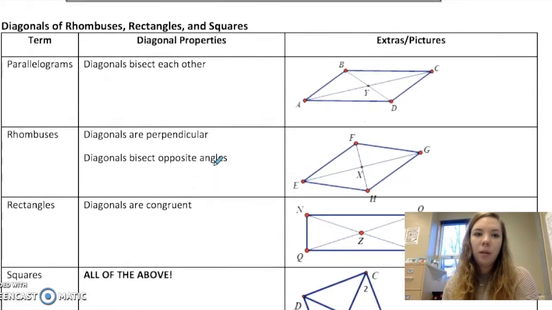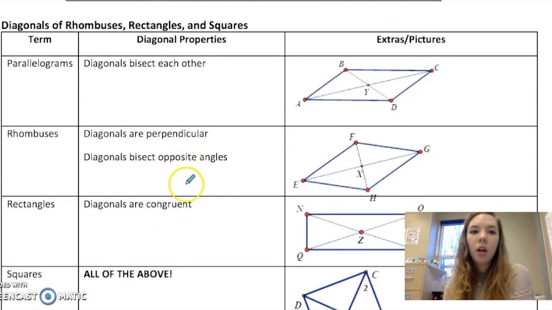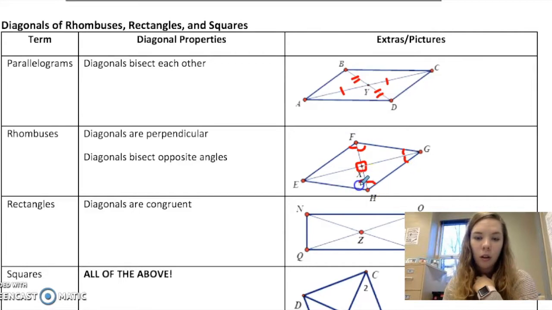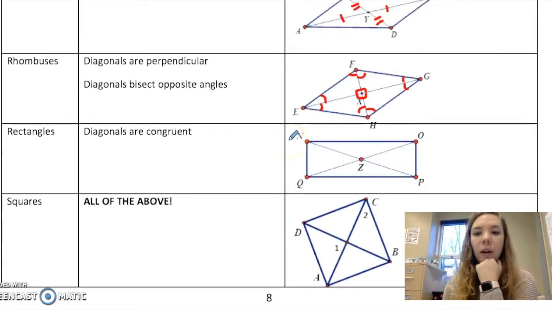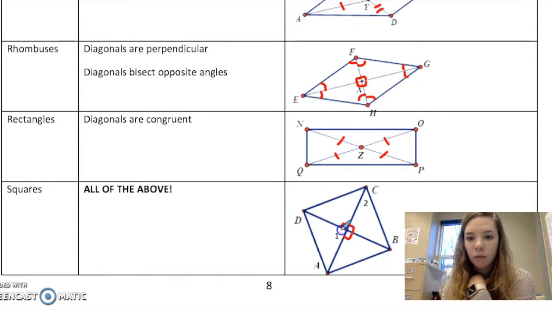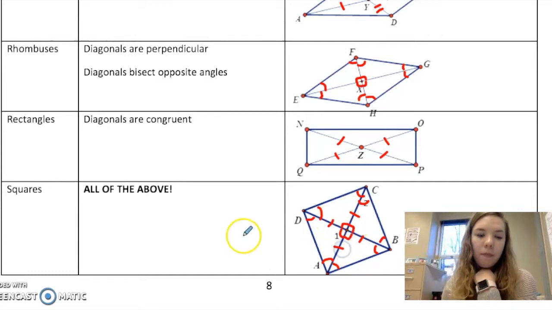Okay, some more special properties of these parallelograms and their diagonals. For parallelograms, the diagonals bisect each other. We've already talked about that, but these special types of parallelograms have more properties. So for rhombuses, the diagonals are perpendicular, which also means they bisect opposite angles. For rectangles, the diagonals are congruent, so even though these are bisected, they're also the exact same as the other diagonal. And then a square is a combination of those two things. Also, since a square already had 90-degree angles, these bisected angles are all 45 now. All right, and then all of their diagonals are the same. Okay.